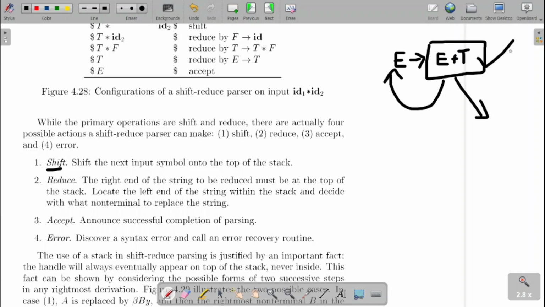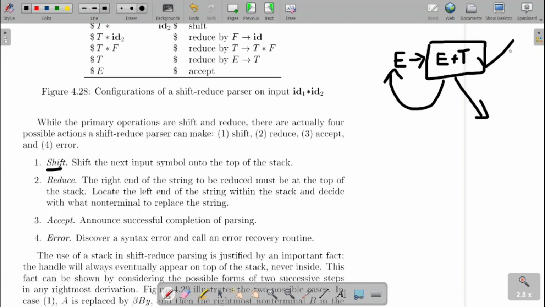Whenever there is a handle identified on the top of the stack, we will take out that handle and push the root of the production, that is the left side of the production, onto the top of the stack. That step we call the reduce.